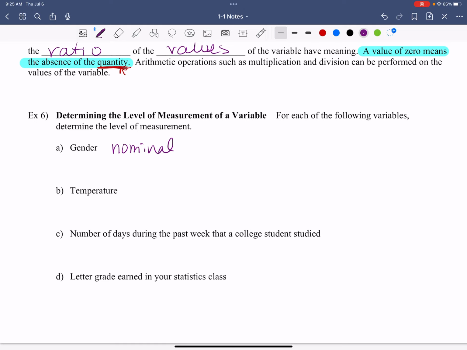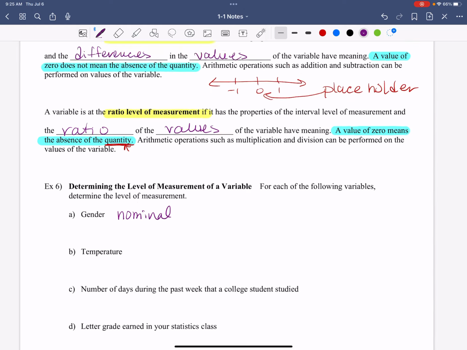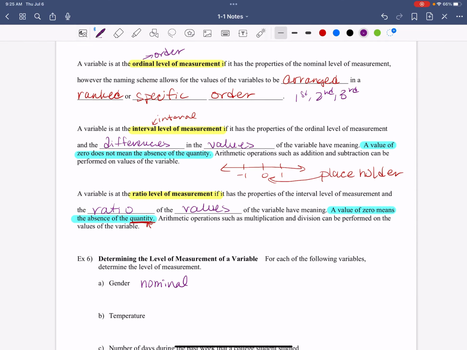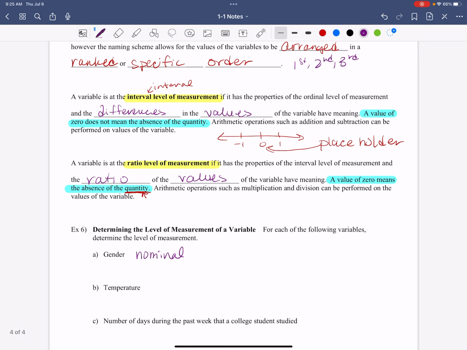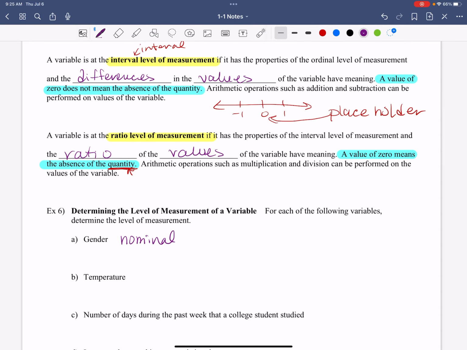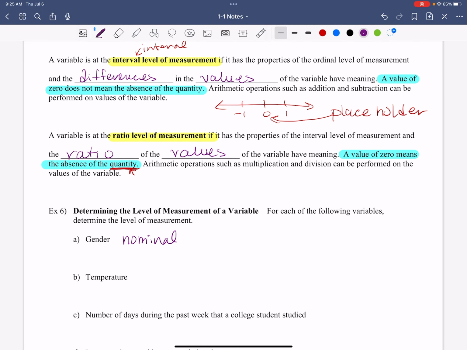That is a number. So it's more than nominal. I'm going to squeeze this in a little bit here. Is it ranked in order? Is it ordinal, like first, second, third? No. Would it be interval or ratio? If I'm talking about temperature and I think about 0, is 0 a quantity or is it in the lineup on the interval? It's interval.